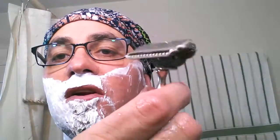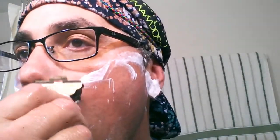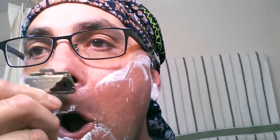Soap rinses off nice and clean. Whew, man. I don't know how many people out there have used this soap. Pretty darn nice. This is my first go around with it. I swear it smells just like my grandmother's bread pudding. She used to make a rice pudding too.